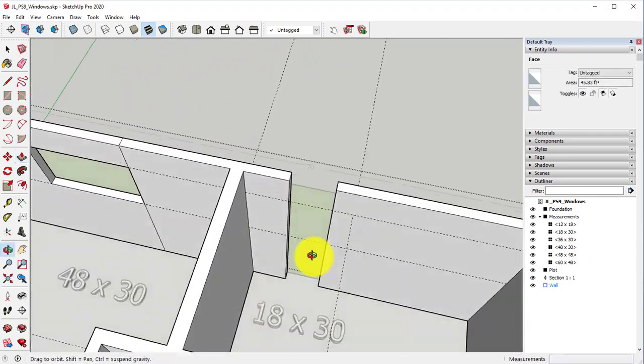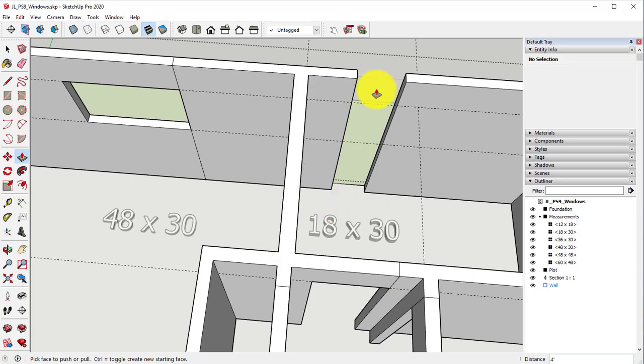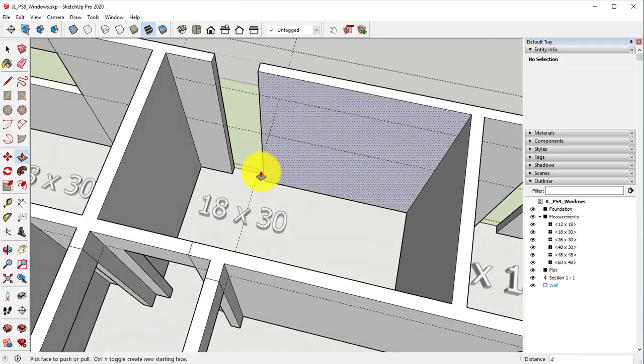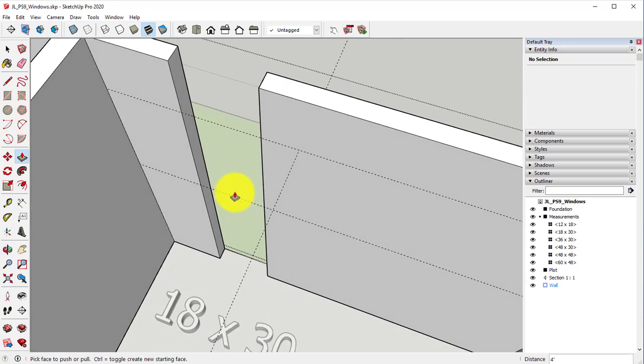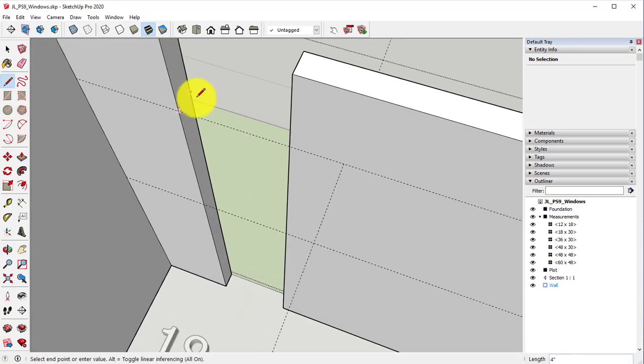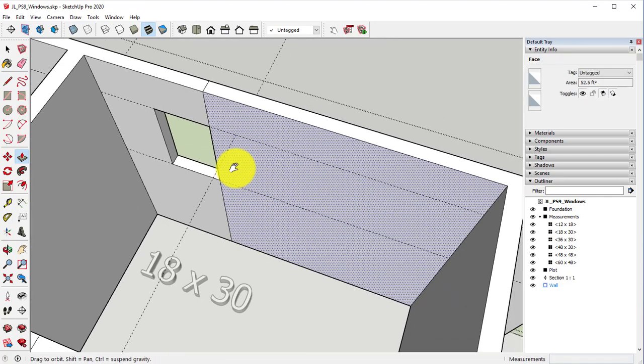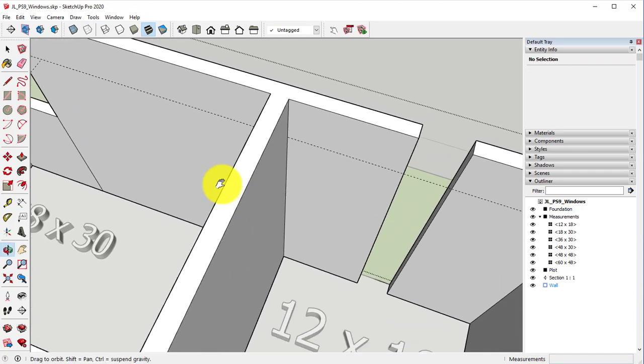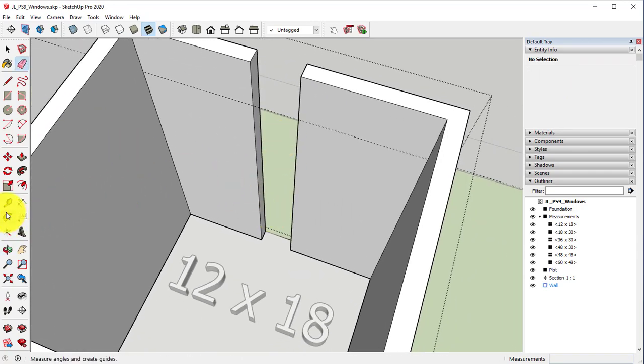We already have the measurements for these. Again, this one here is 30 inches tall. This one's 18. So we'll come in here and this one lines up. So using our line tool, we'll draw in our measurements. Drag those across, push pull. We can erase the bottom line for here. This one is going to be 18 inches tall, so it's our little closet.